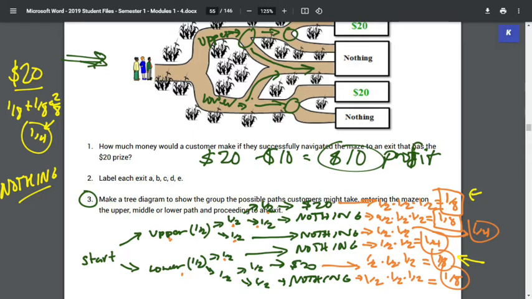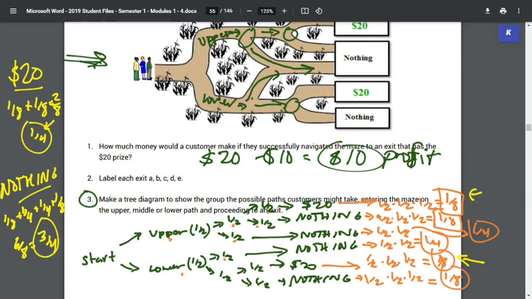And then I'm going to look at my other fractions to figure out what nothing's going to be. So I got 2 of them as a fourth, and then 2 of them as an eighth. So I would need to change all of those to have a common denominator. So when I do that, I'm going to get 6 out of 8, which is going to give me 3/4. So that 3/4 right there is going to represent nothing. And of course, when I add those 2 fractions together, I should get 1. So there's a 1/4 chance of $20, and then a 3/4 chance of getting nothing.